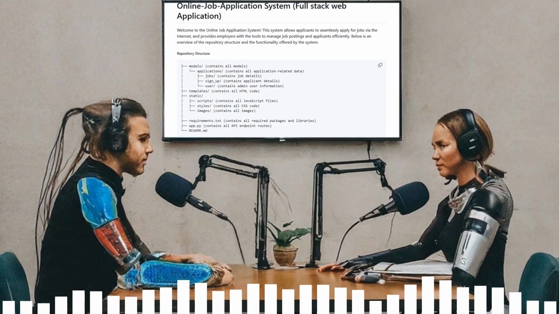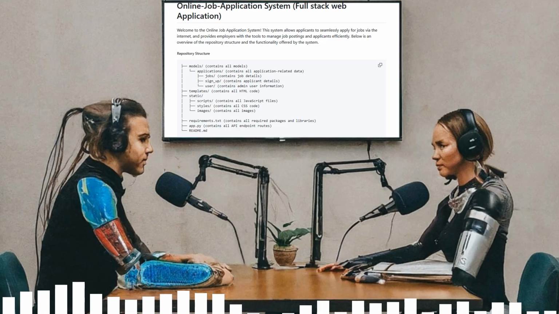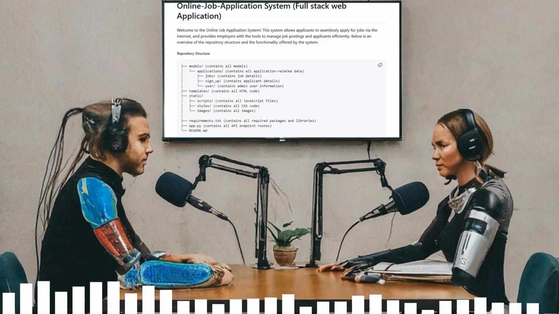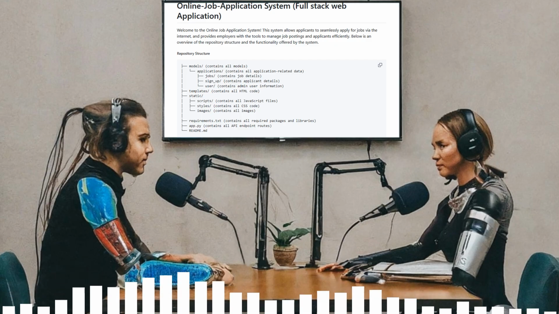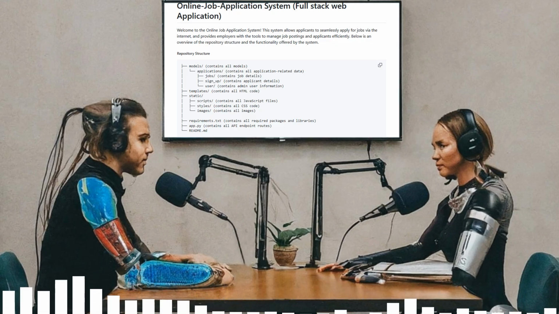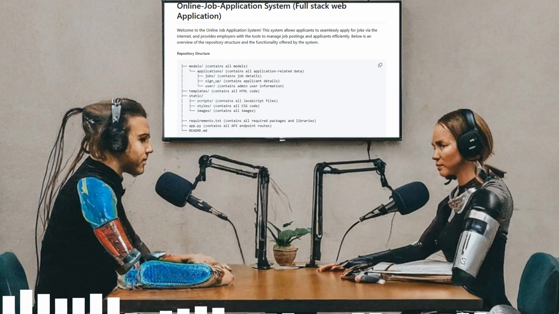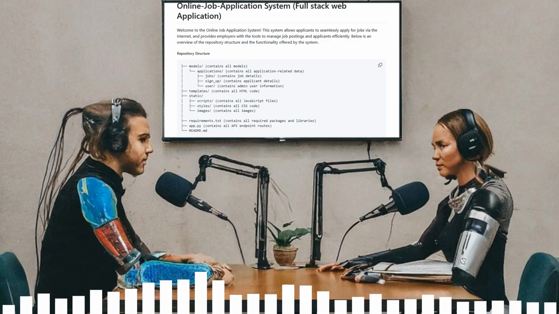Yeah, really interesting possibilities. And here's something else I was impressed by. They included a contribution section. Oh, wow. They encourage others to contribute to the project. That's great. It shows a real understanding of open source collaboration. They're inviting others to learn and improve the code. Yeah, it's like saying, hey, I started this, let's see what we can create together. It's a great way to foster innovation.